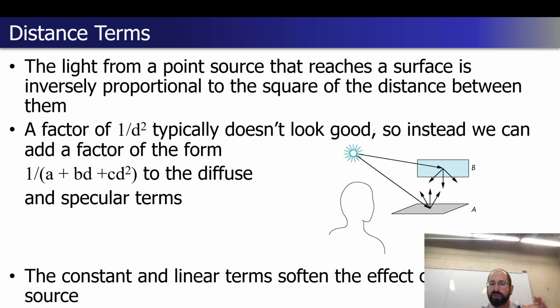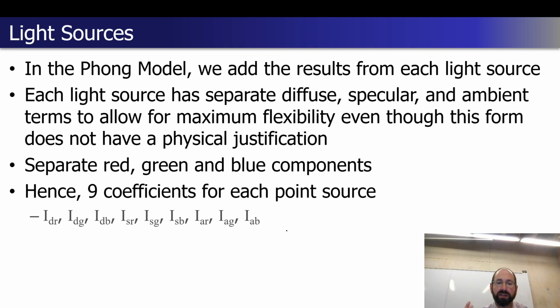We also have to be concerned with the distance of our particular light source. This is more so for old school fixed function OpenGL, where we would specify this A, B, and C term, but we're basically specifying how much our light is scaling away. If our light source is very close to the object, how much intensity there is versus if our light source is in practice very far away from our object. You can get pretty good looking scenes without having to worry about this particular term too much. But I do want to just mention that ultimately you have a lot of coefficients in your Phong model here that you have to kind of keep track of.